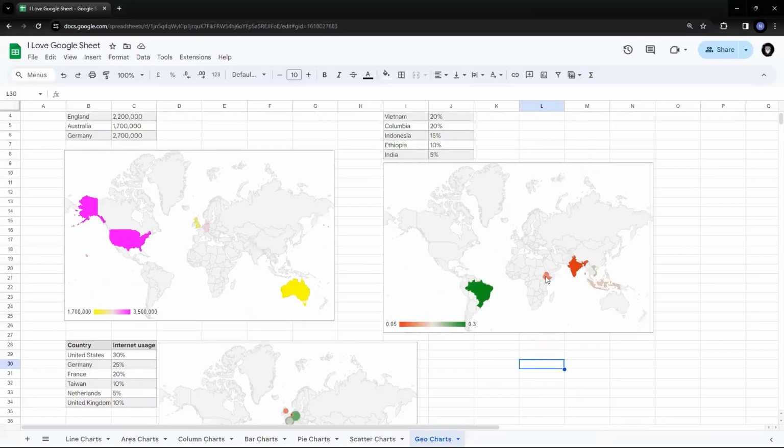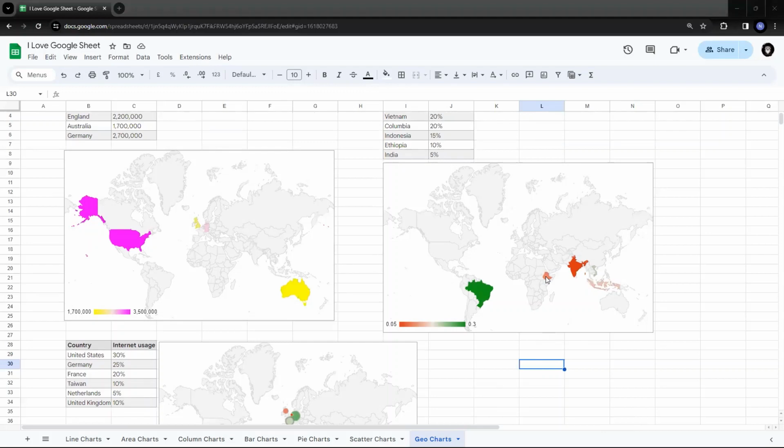This will really help you stand out, rather than showing data in the form of a bar chart or column chart. Showing a bar chart in a way of countries doesn't make sense. But if I put the country in front of it and show the analysis, that looks very good. So this is how you show your geo chart.